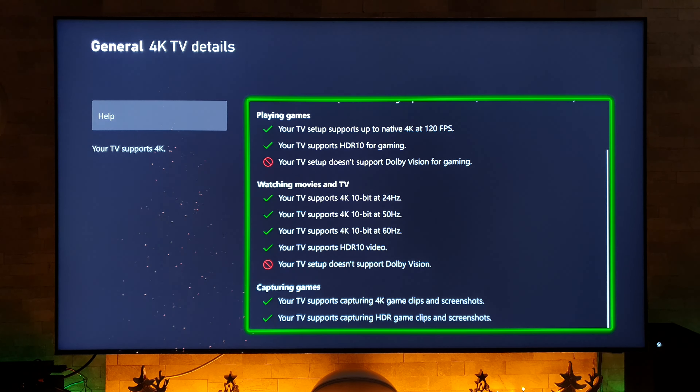Let's run down a few specs of this TV. It's available in three sizes: 65 inch, 75 inch, and 85 inches. It's a mini LED screen with four HDMI 2.1 ports, meaning it can do 4K at 120Hz or 8K at 60Hz. It has VRR, FreeSync Premium Pro, ALLM (Auto Low Latency Mode), HDR10+, HLG, HGIG, and the speakers are rated at 70 watts in a 4.2.2 channel configuration. All in all, a very well-specced screen.